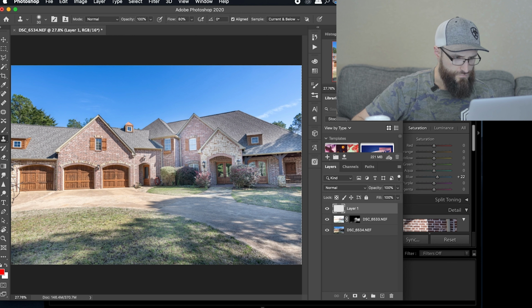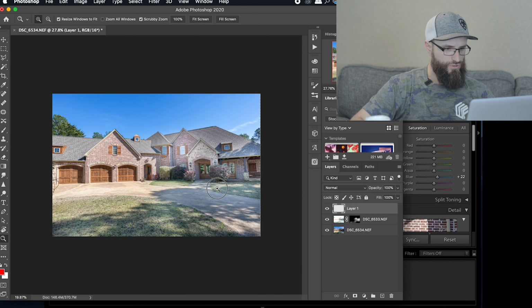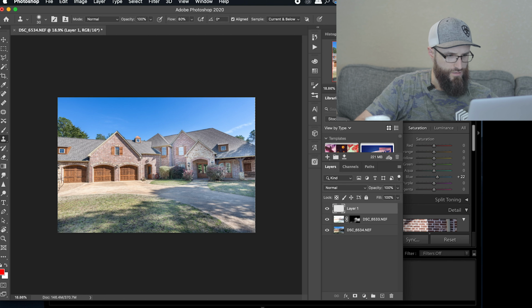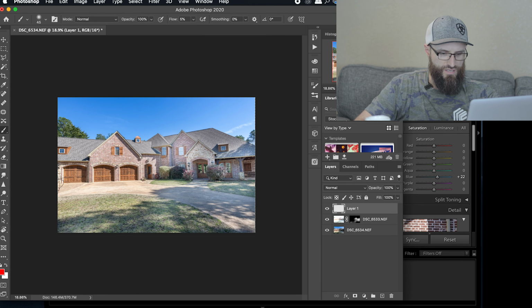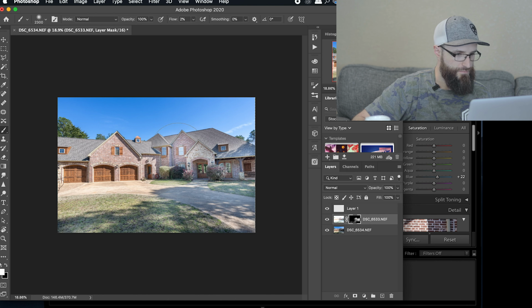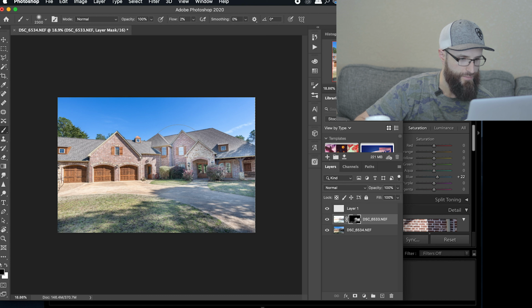Now, as I'm zoomed out looking, this place earlier that I did right here kind of draws my eye, and I don't want that. So at 5%, maybe let's go 2%. At 2%, I'm gonna click on this layer mask, and I'm going to hit X to toggle to black to hide, and I wanna dab it, just a little bit.